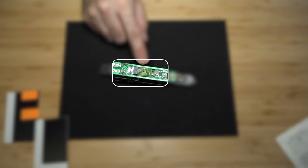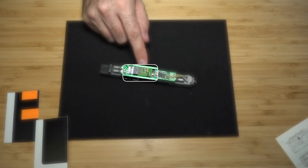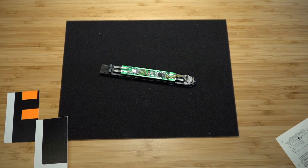So as you can see, right over here is the NEM651 DCC or DC board. And that's what we're gonna be replacing. So we can go ahead and grab our new decoder.